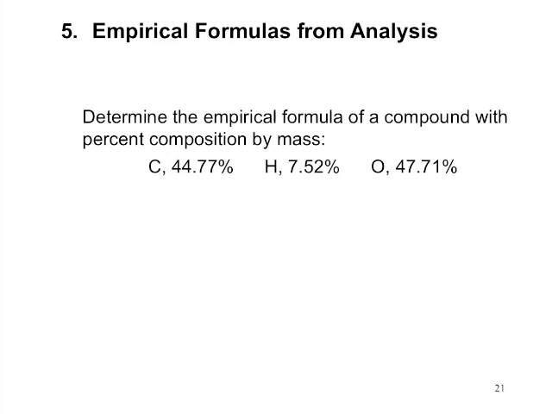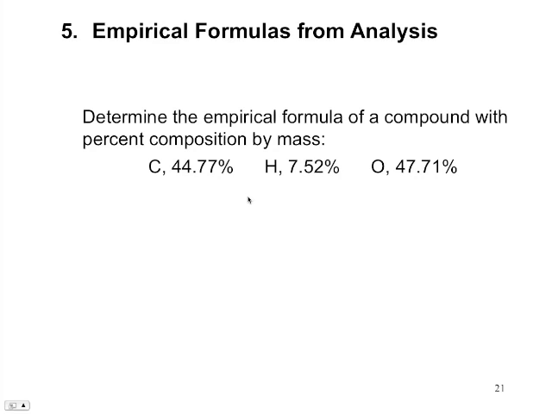With that information, you can determine the empirical formula, and that can be used as evidence for the purity of your compound. Now, when we look at this information right here, these are representing mass ratios between the 3 different elements. But our empirical formula is the smallest integer ratio or number ratio of the 3 different elements. So what we need to do here is re-express these mass ratios into number ratios.